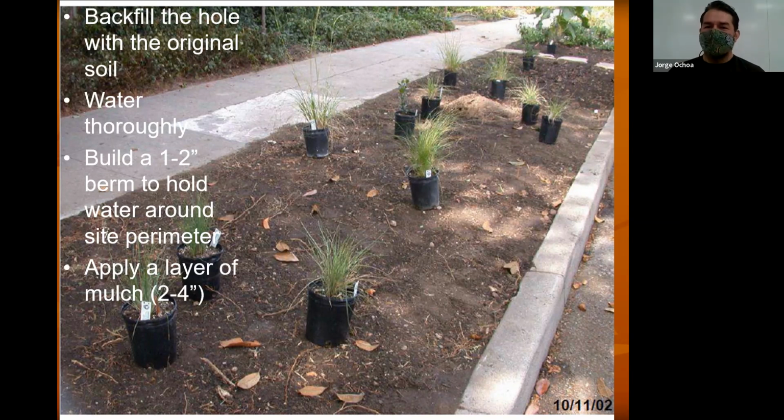But what we want, when you are going to be planting a perennial, and this is very important, a perennial, this is not a vegetable garden, this is a perennial, the plants that are going to be there for many, many years, is that you force the plants to grow out into the native soil. By forcing them out, they're going to be better able to survive. They're going to require less water over time, and they're going to be a lot stronger. So what you want to do when you're digging the hole for putting a plant in the ground is use that same dirt, soil, to backfill the hole.